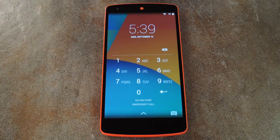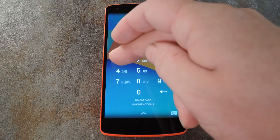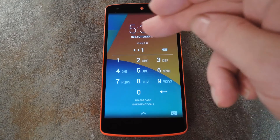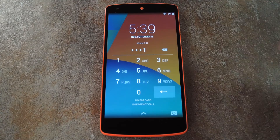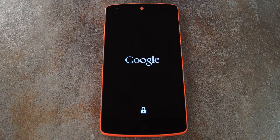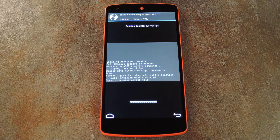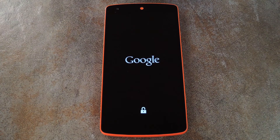As far as the secure lock screen interface goes, nothing has changed here. You can put in your PIN number just like you normally would, and everything will go off without a hitch. But if someone else got a hold of your device, the first thing they'll probably do is type in a random PIN and see if they can get lucky. But when they've reached the limit of failed attempts that you set up, the phone automatically shuts down. And it's not just shutting down — it's actually booting into recovery to perform a hard reset. This should work with stock recovery, as well as any custom recovery that supports open recovery scripts. So now your data has been wiped, and there's nothing left on this device to use for identity theft or fraud.